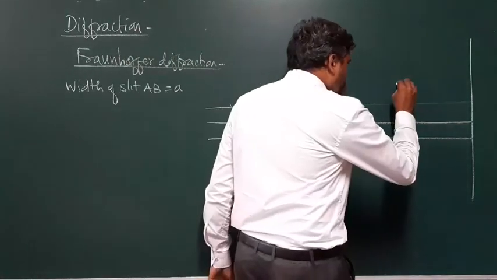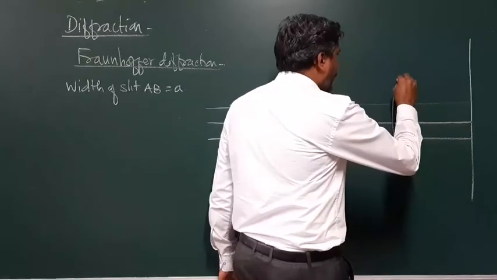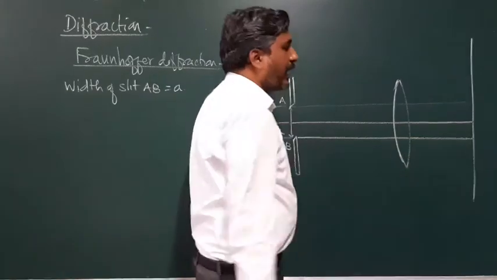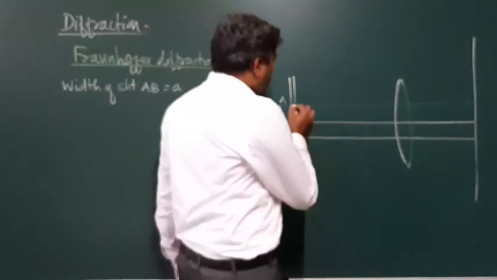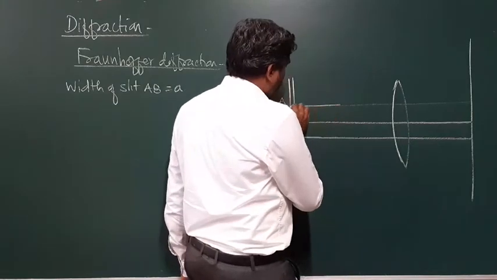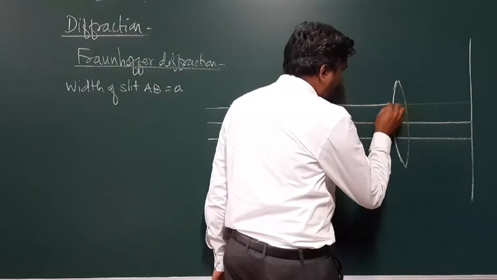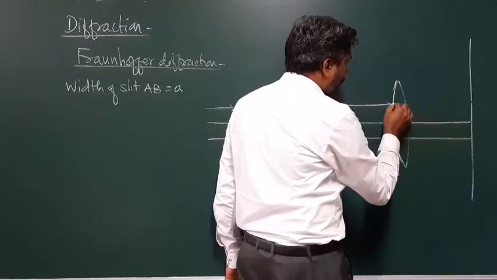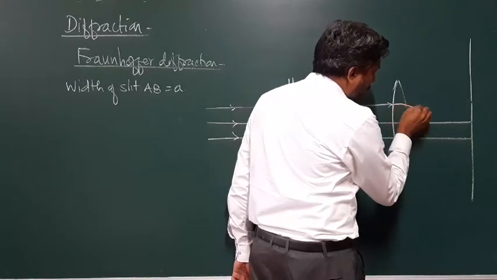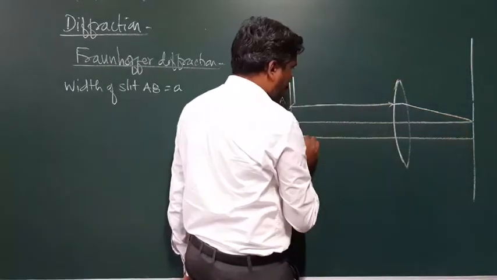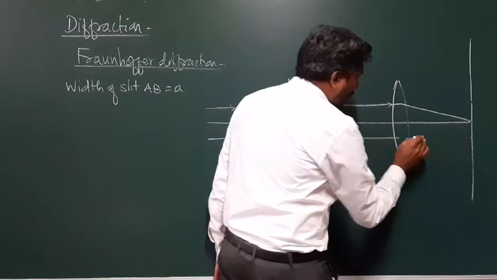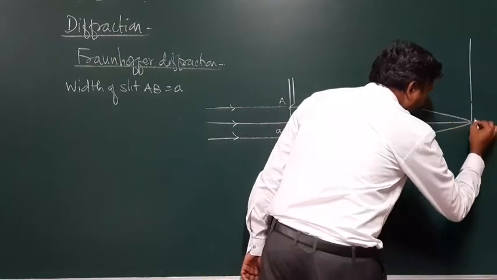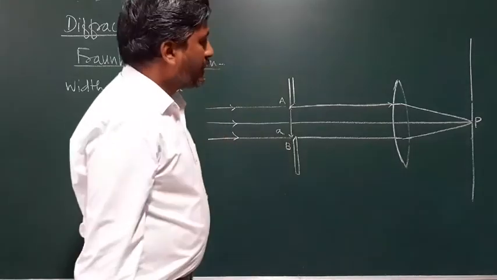Here I am using the plane wavefront, so the light rays are parallel to each other. Therefore, I am using one biconvex lens. The purpose of this biconvex lens is that it converges the light. Therefore, without bending, the light ray is incident here. The light rays travel in this path, and here the light ray bends and follows here. This light ray travels, enters the lens, converges again and falls here. And at this point P, all the light rays meet.